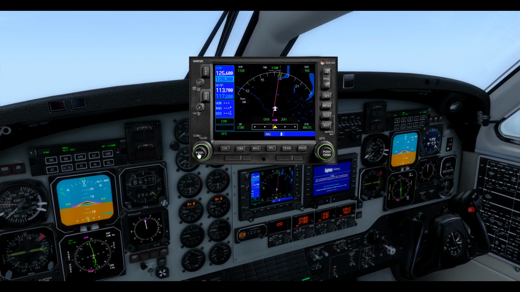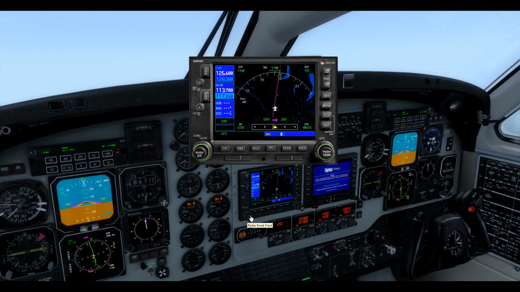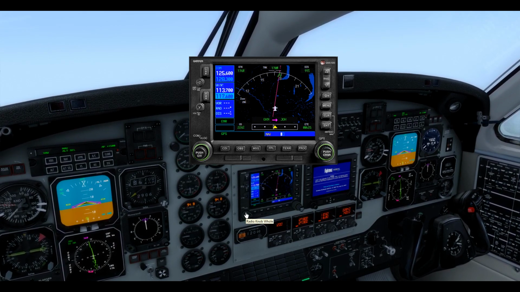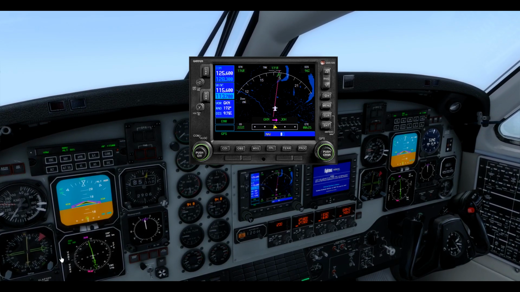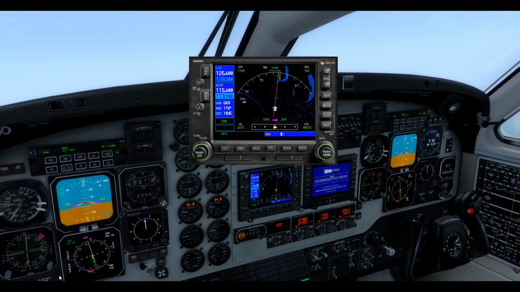How do I move the cursor? There we go. 0.6. There we go. And the big ring. It's much easier to do there somehow. And we should pick it up there. Okay. And we're looking for 176.